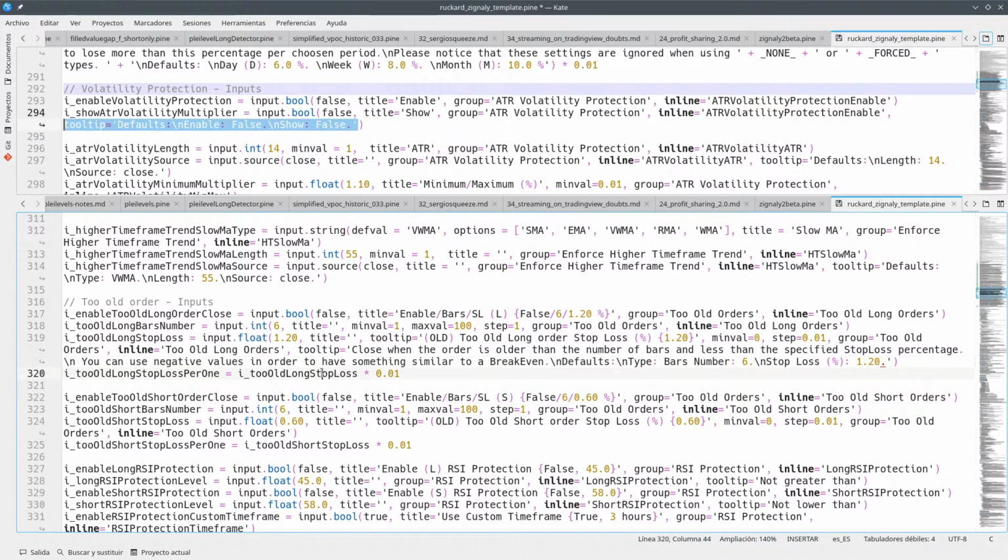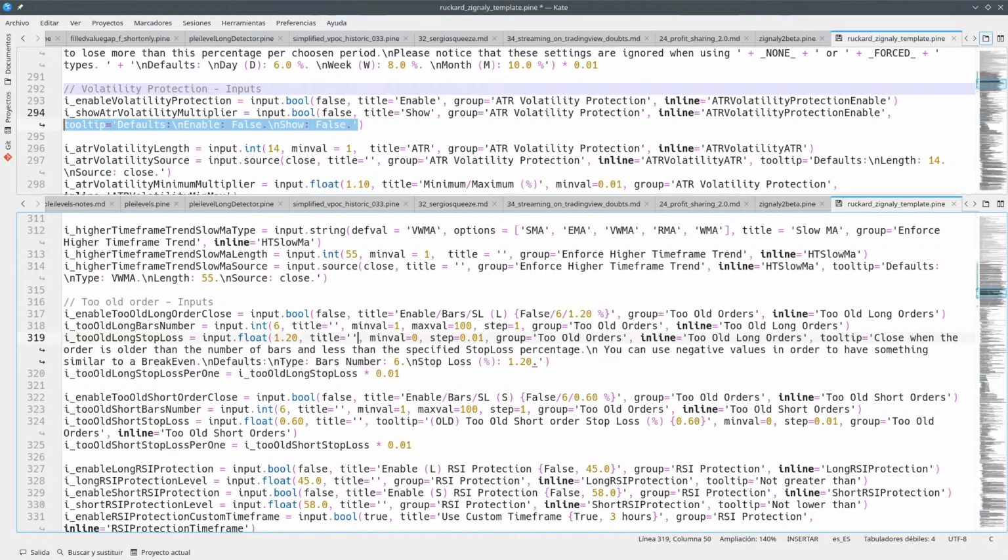Okay, so the tooltip here, we don't need it anymore. That's why we did that. The title needs to be empty too. We need to say that enable is false by default.